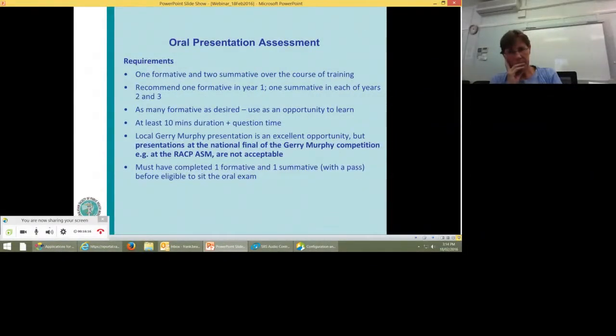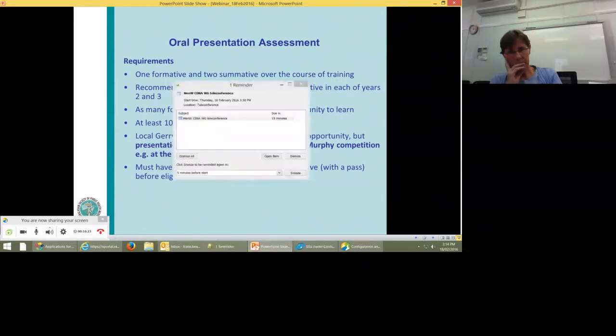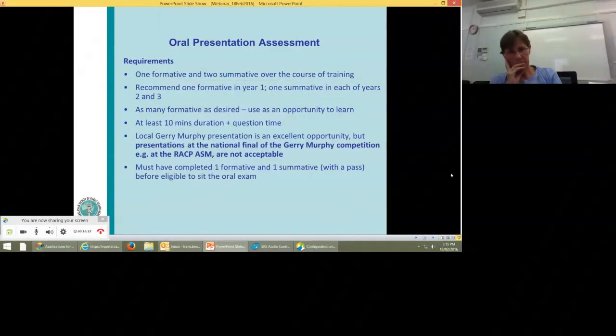Oral presentation assessments: the requirements are 3 over the course of training, so 1 formative and 2 summative. It's recommended that you do 1 formative in the first year and then a summative in the subsequent years.